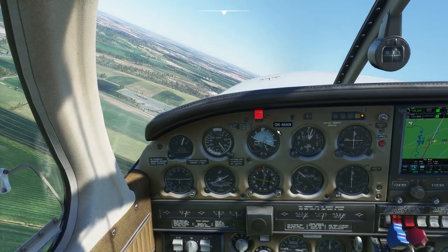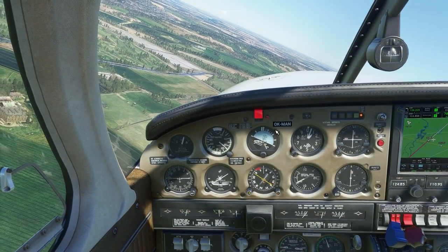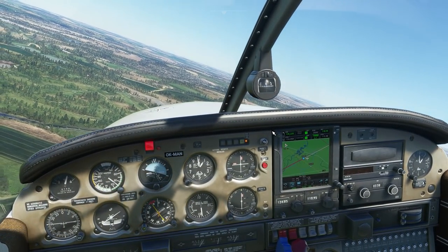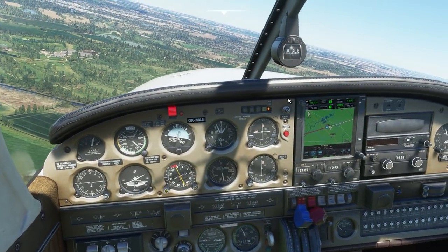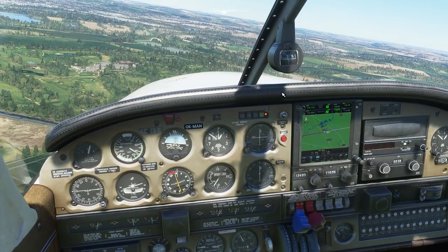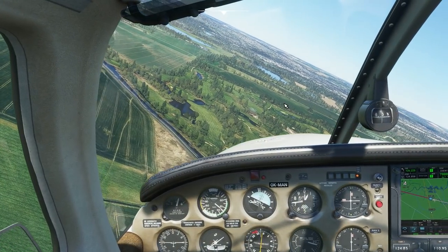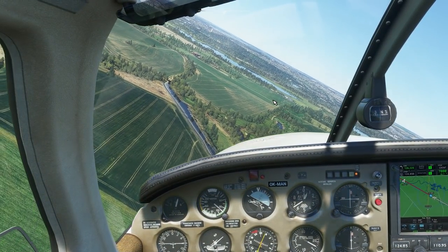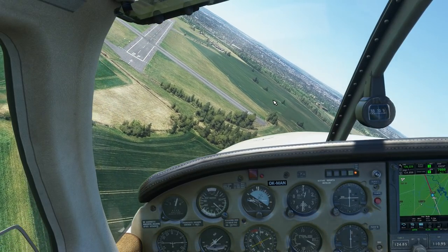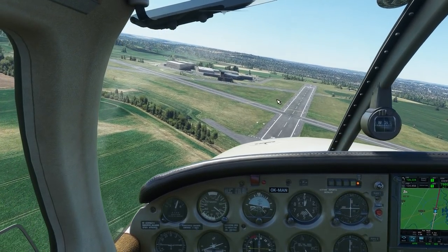Pitch to our best glide speed, which is about 90 knots in this aircraft. Trim, keep an eye on that runway, I think we're going to make it. Touch the brakes, gear down below 133. We're going to go flaps one and flaps two. You can see just how quickly this aircraft descends once you start throwing flap and gear out. Gear alone halves your glide range. And full flap now. Reds, blues, greens. Sort the trim out.